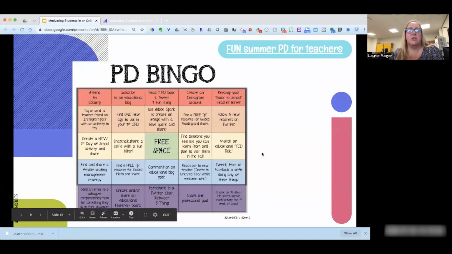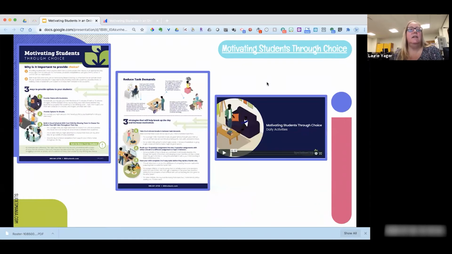That an administrator in a district created. And then this page links you to a handout that talks about how and why it's important to motivate students through choice and some of the different choice options you might give them. This could be good to share with parents also because it addresses specifically managing them at home. And this will link you to the website that they came from, this SESI Schools, and they even have some videos explaining some of the different categories of choice further.